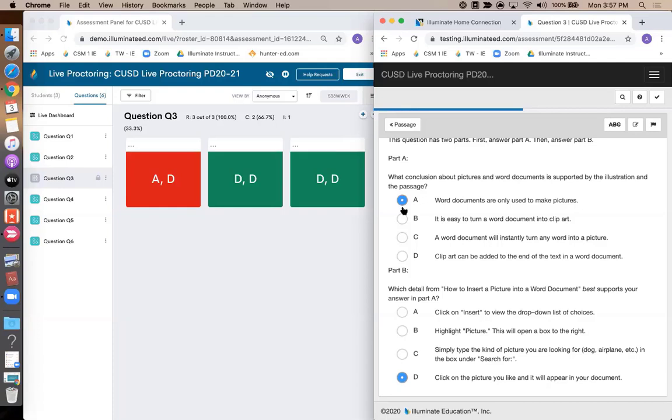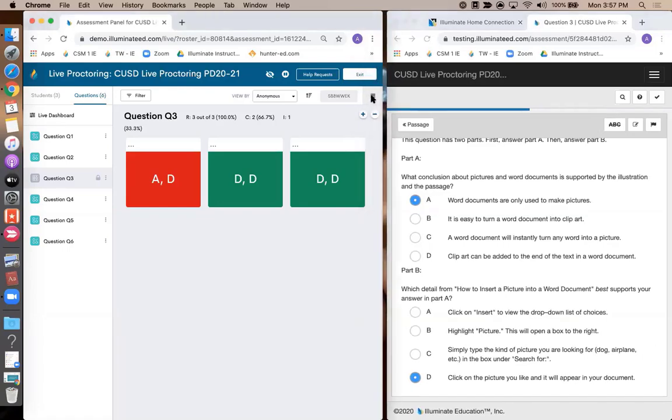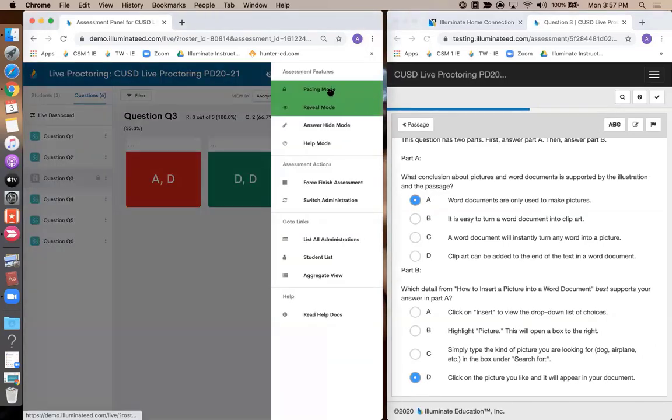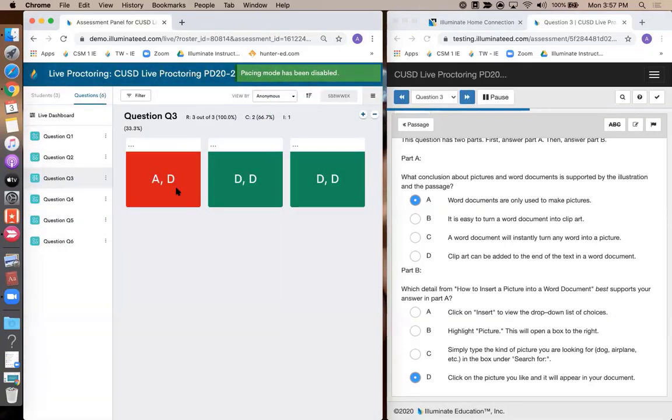And so, if you want to use this as a monitoring device to just see what kids are doing in the moment on each question, remember, you do not have to have it in pacing mode. You could just come up here, click the green pacing mode again, and that will turn it off. And then basically kids could be moving through this.